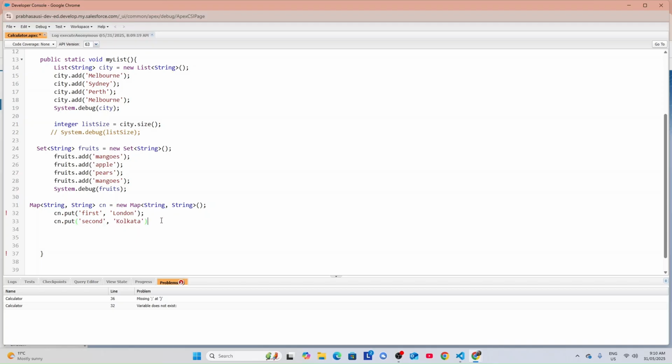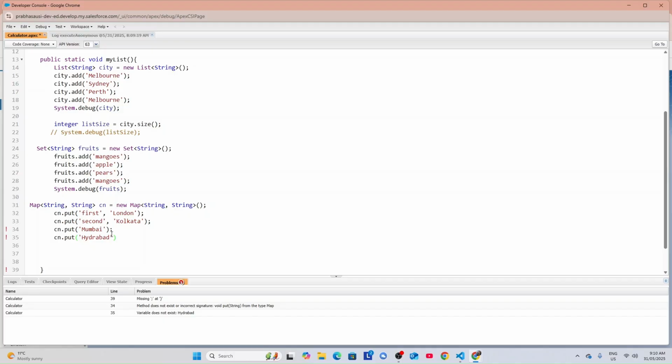And then another value I'm going to put: cn.put, Mumbai. Another city name I will put, Hyderabad. This is also a city in South India.